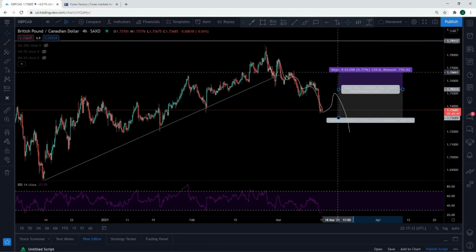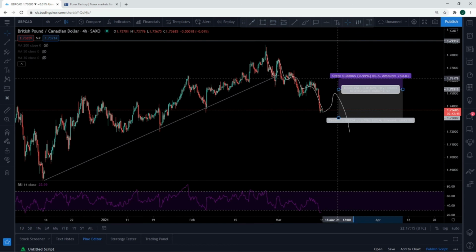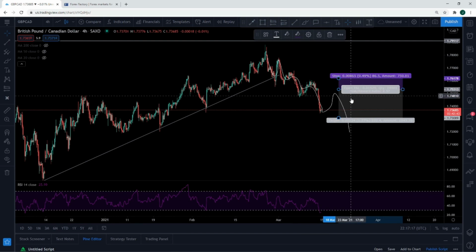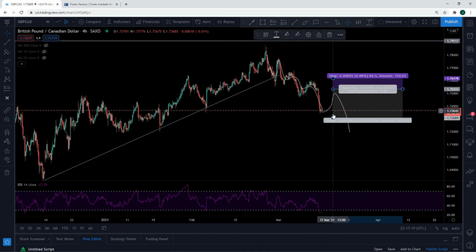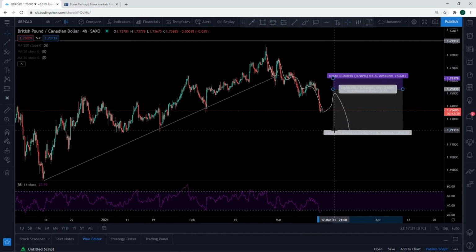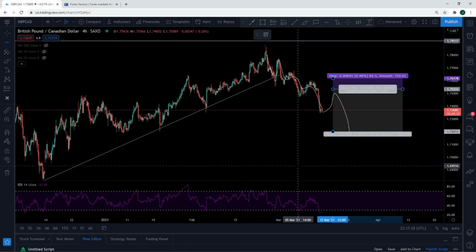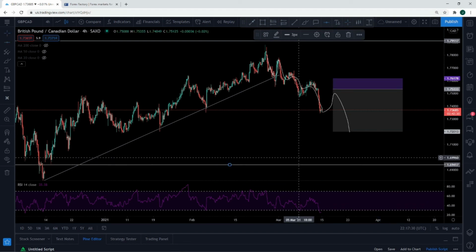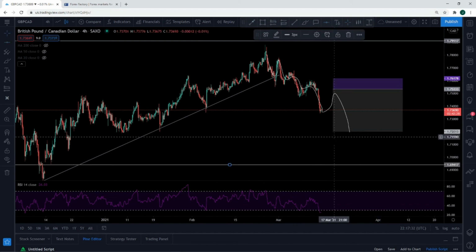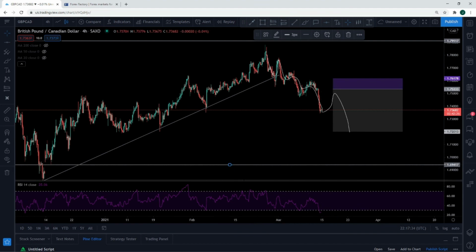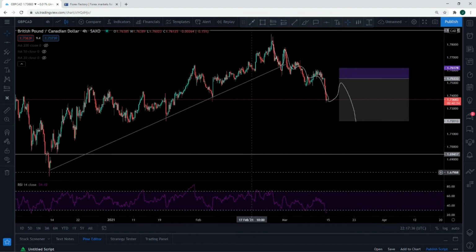I'll put my stop loss just above that previous high there, and then my first take profit will be around this area, which is that sensitive zone, and then I'll look for a second take profit around this low right here. What you don't want to do, guys, is always put your second take profit right down at the end, because sometimes the market does actually retest these zones.